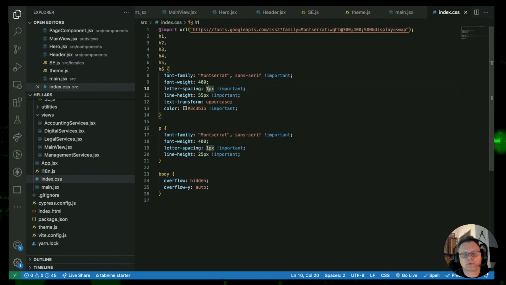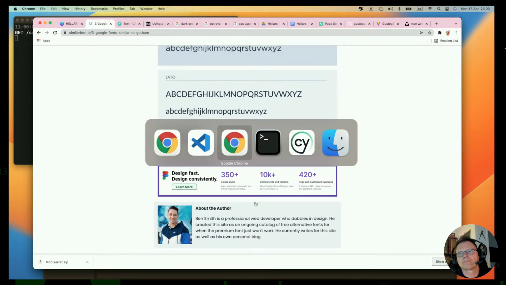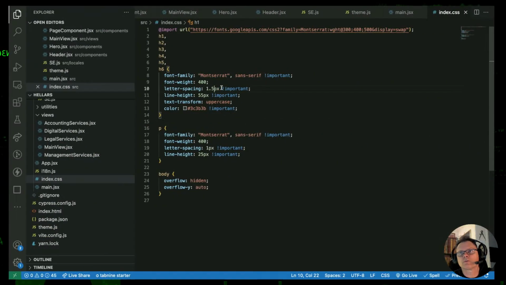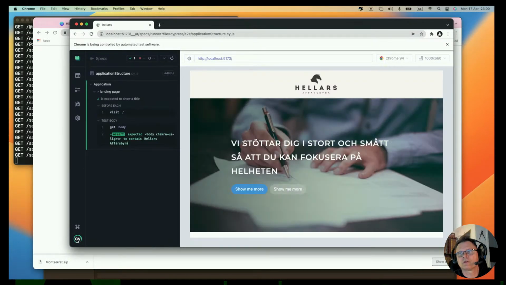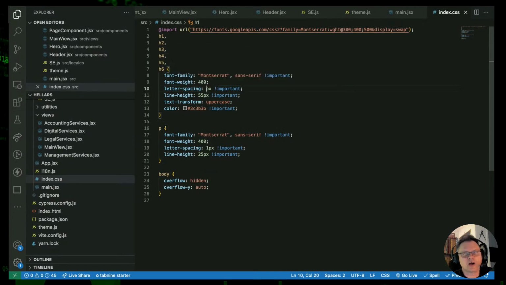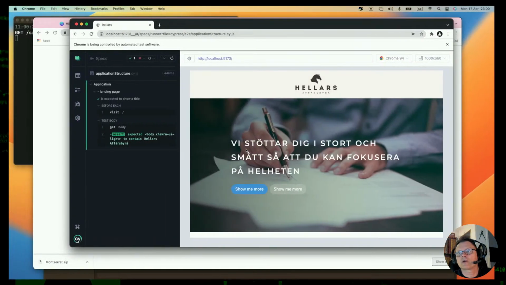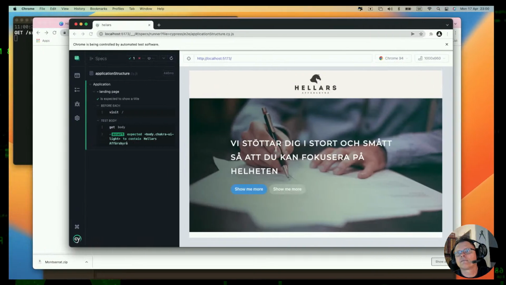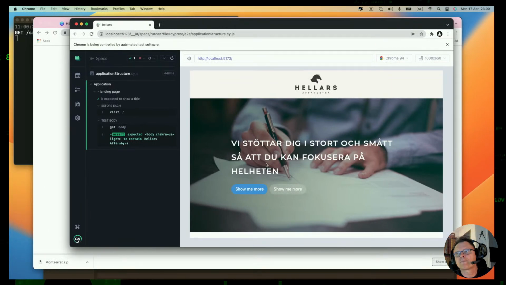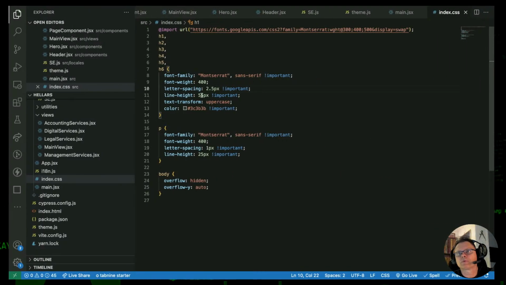Can I say like 1.5? Can we say 2? But it doesn't make any changes whatsoever. What if I say like 5? Okay, now it changes. So 2.5?